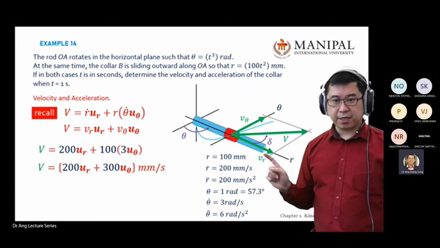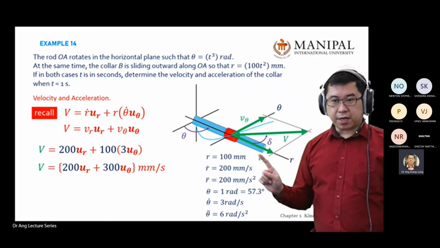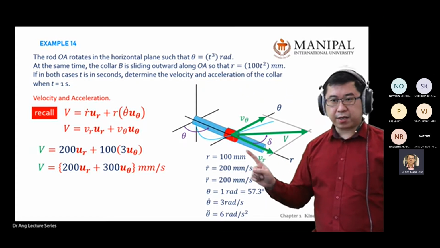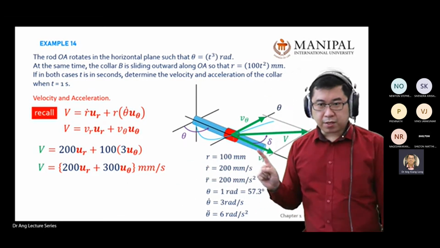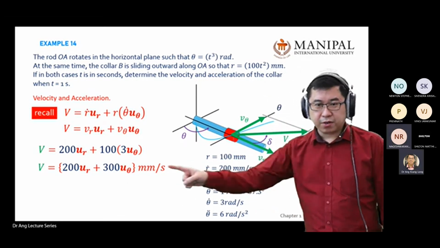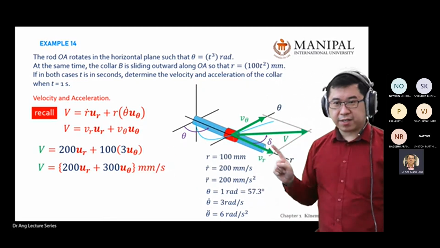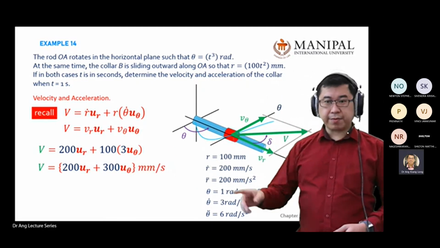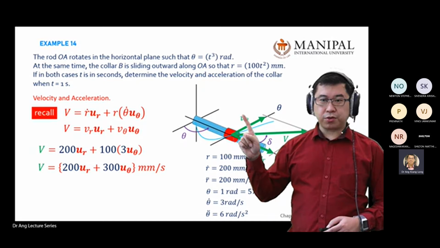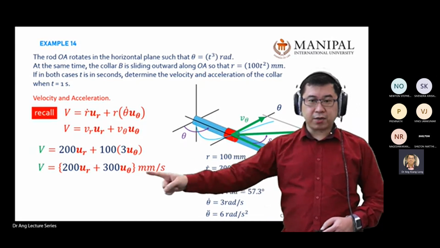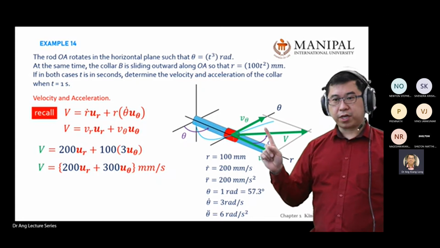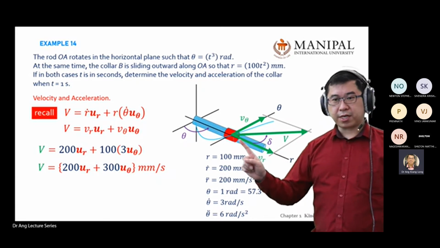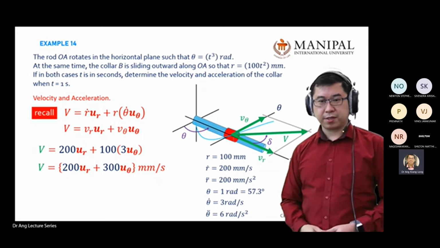This is a vector, correct? When you write VR here, it means the magnitude. So this one is 200. UR is direction. Okay, very good. So you should understand that V theta equals 200. Basically, you have two magnitudes over here. You should be able to find the resultant V.